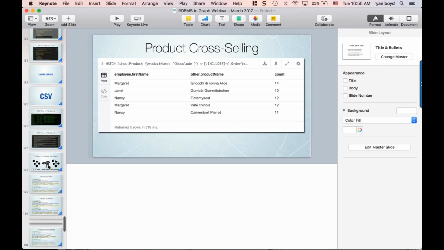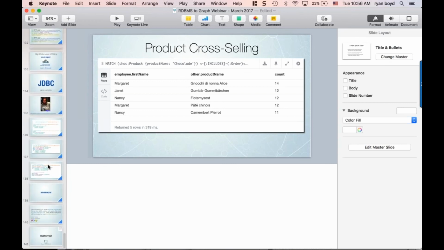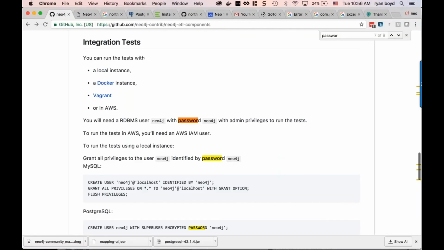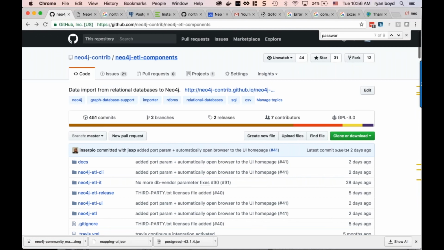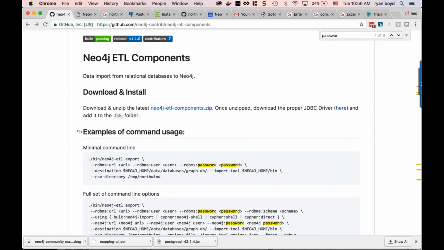All right, so let me hop over here. I do want to show you folks the Neo4j ETL components. This is still somewhat new, but you can see that we have 451 commits thus far. The Neo4j ETL components, you can download it. It's an open source project on GitHub.